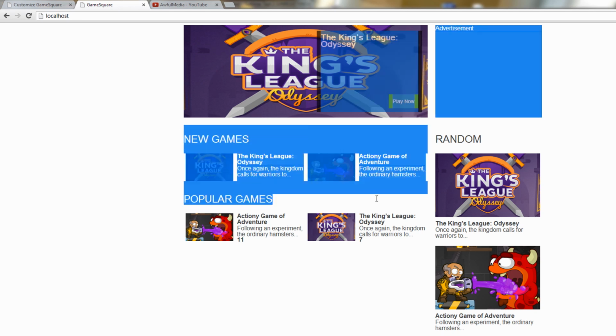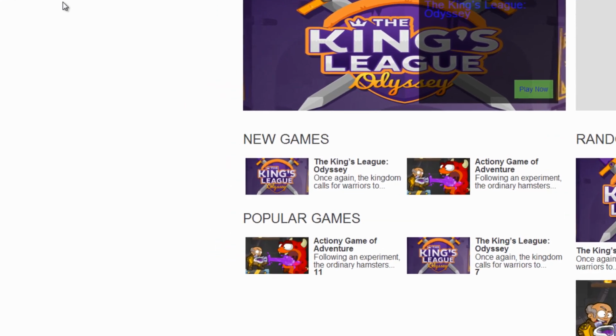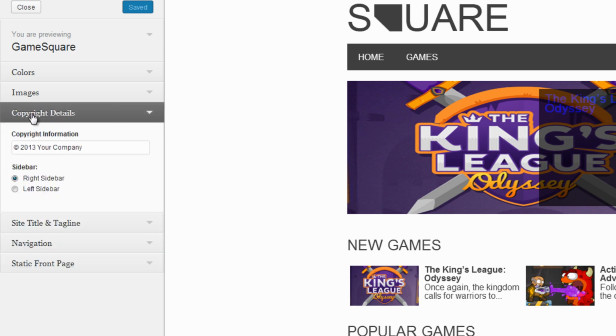What I've done is I wrapped a div around this column, and that div has a class, and we're going to manipulate that class inside of our functions.php based on the value that we get from our theme customizer. So you could do it a different way. It's completely up to you, but this is the quickest way I could think to do it, and the easiest for me to do it at the time. So let me show you really quick how that's going to look in the end, and then we'll get into doing it from scratch. So I actually have mine inside the copyright details.